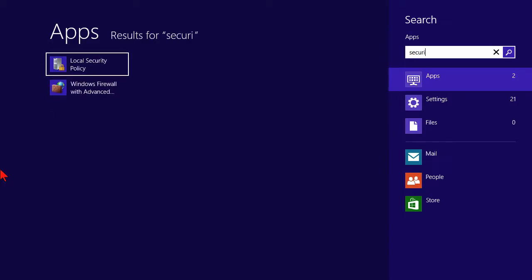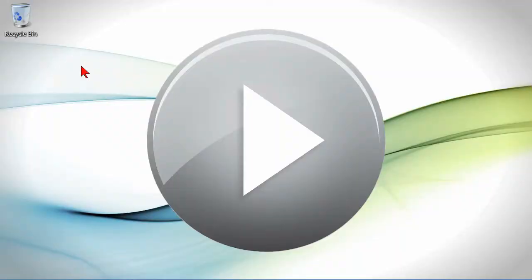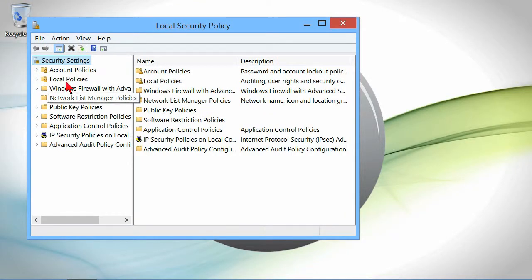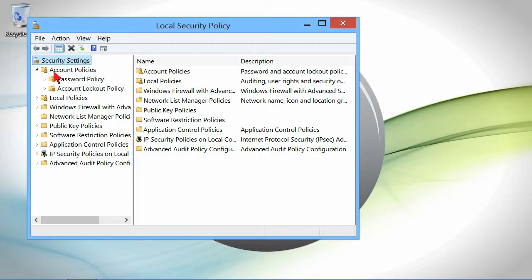Okay, so as soon as I type in security, one of the options that pops up is the local security policy. This is what we identified as secpol.msc. That is specifically security related stuff. Authentication, password and account lockout policies, application control policies, software restriction.